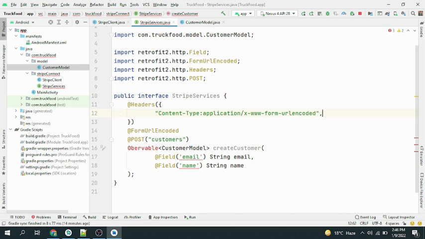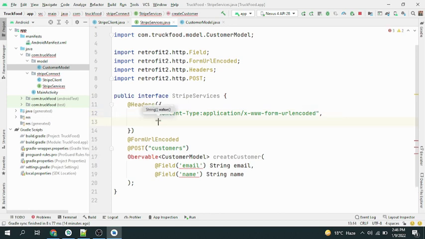After the colon and comma you have to define your authentication here.